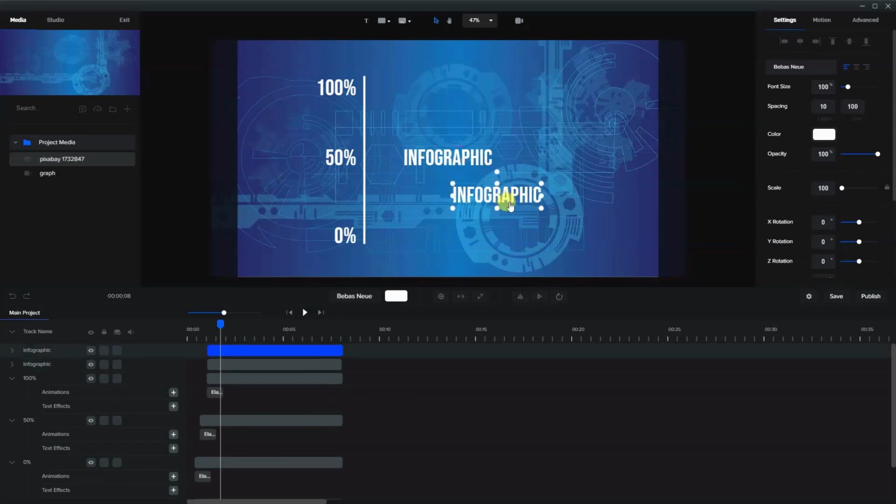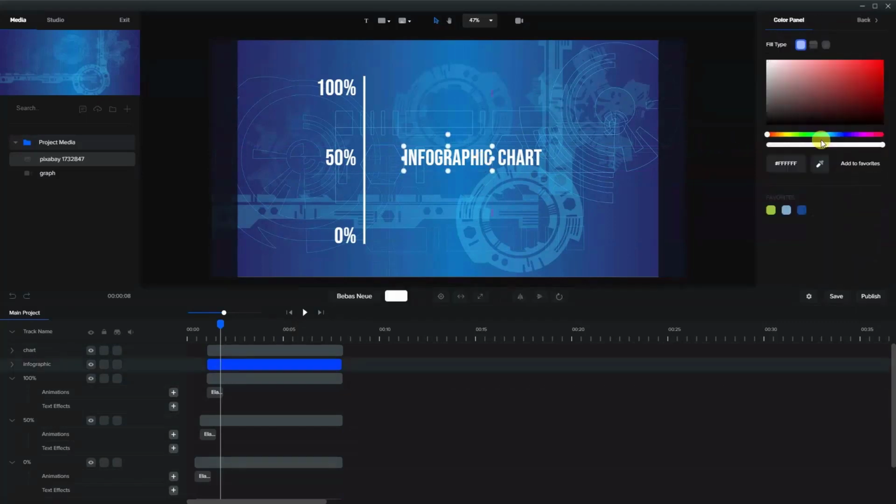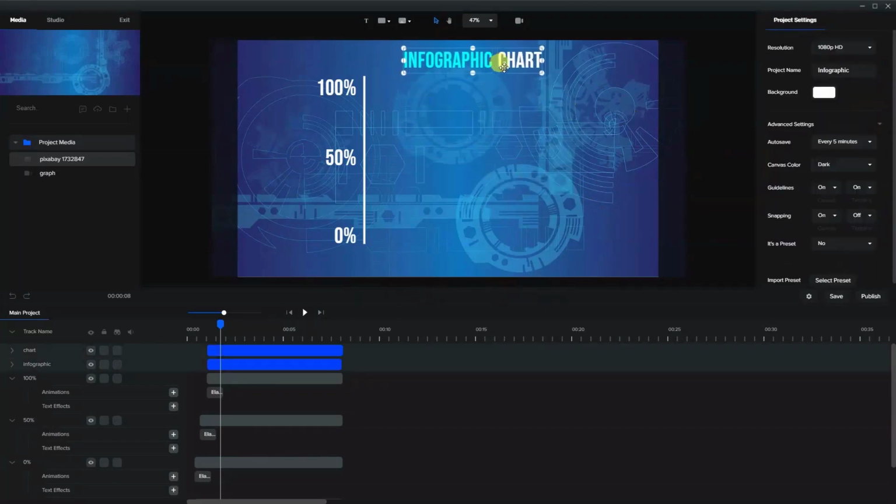Then this one will say chart. And we'll line these up here. Great, and let's color this a nice little blue color, something a little bit lighter like that. Great. Okay, grab these two and we'll put that at the top.